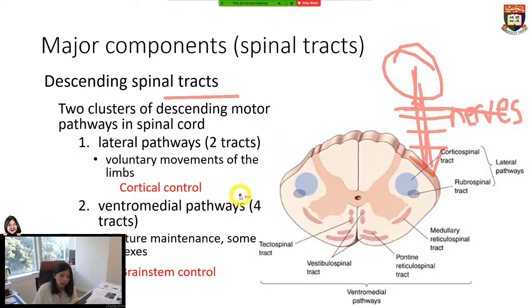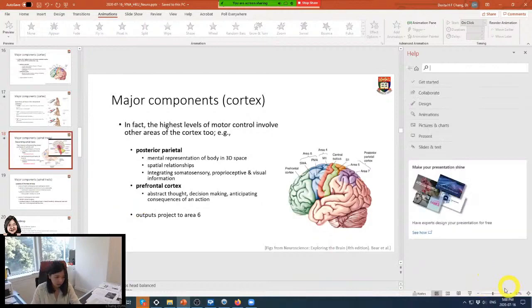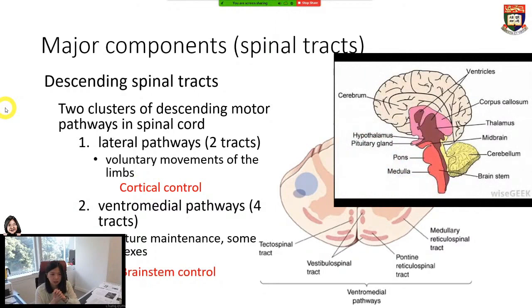And we have a second category of pathways. These ones you see in my red line notes are brainstem controlled pathways. So in fact, they don't quite originate up in the gray matter areas 4 and 6 on the surface there, but they originate a little bit further down. I'm going to get rid of that because that was very distracting there, because I need to show you this picture. For those of you who, you know, neuroanatomy problems, right?